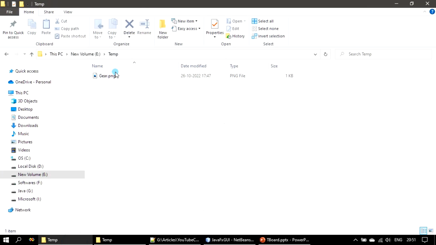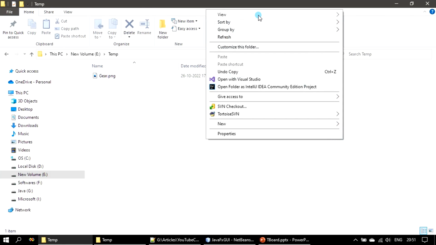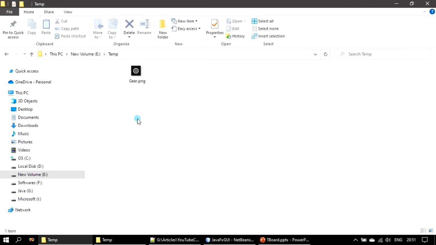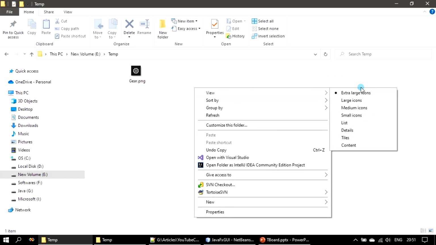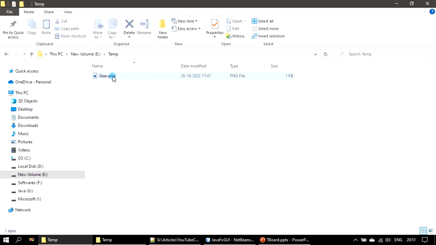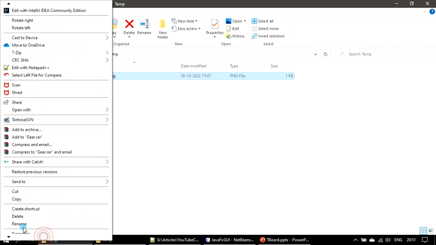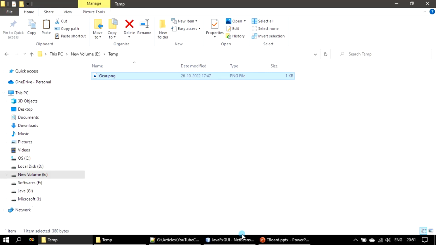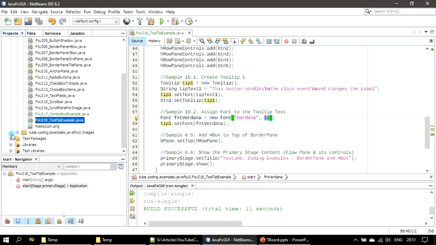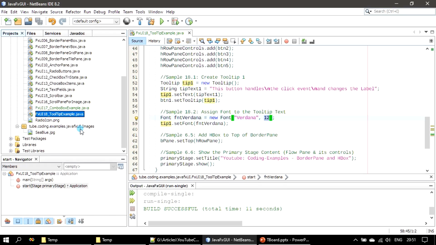So here, if you see, I kept an icon, and if you want to view the icon, here I am showing it extra large. This is the icon. Let me copy this and paste it in the images folder, which we already have.